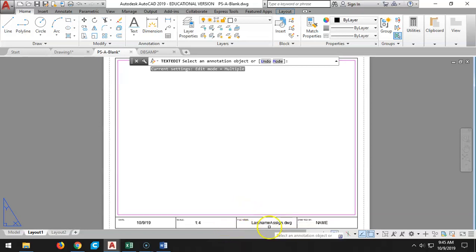And when you edit a text and you click out of it, it will still be in the edit text command. As you can see, it's attached to my cursor. So I can go ahead and just directly click on the next one, and it will highlight that box for me to edit.